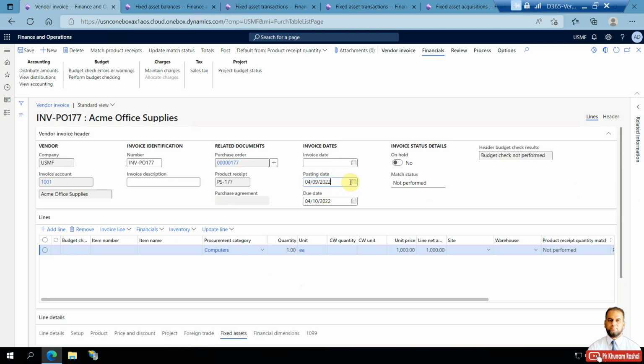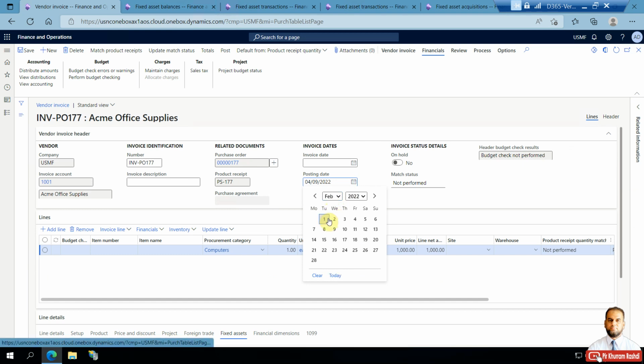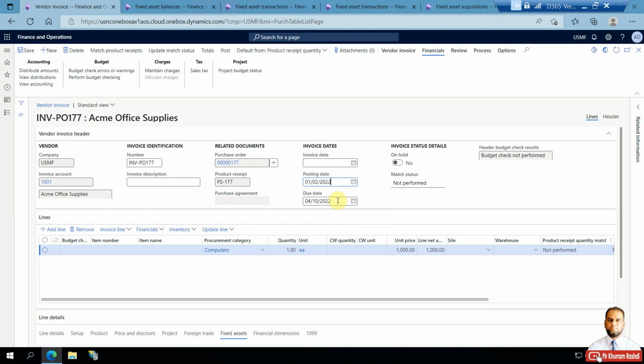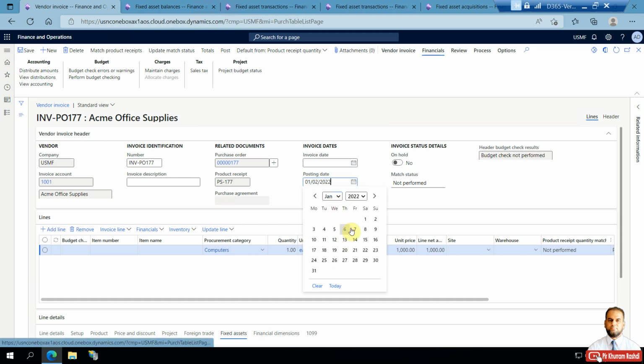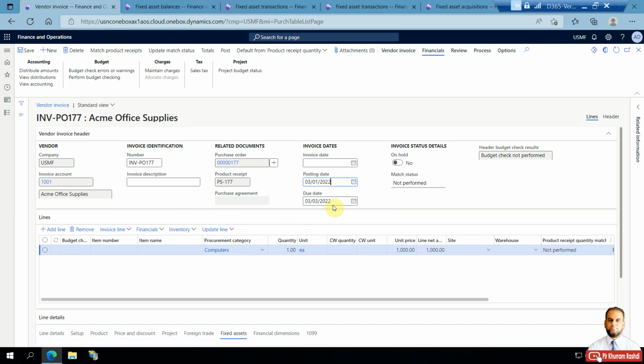Now the posting date: I also need to post it in, for example, February 1st, but the unit was received on January 3rd. So I will just select January 3rd. Whatever the due date is, only the posting date is important for the financials.